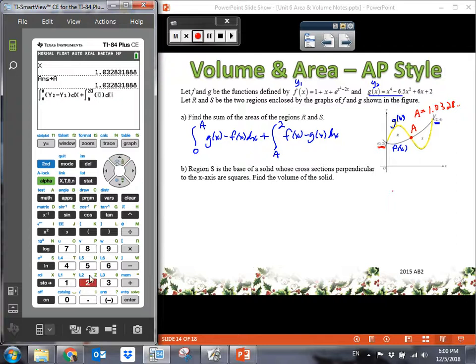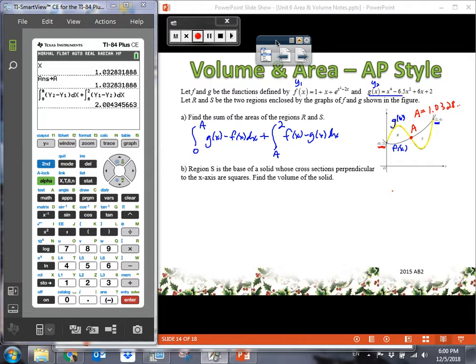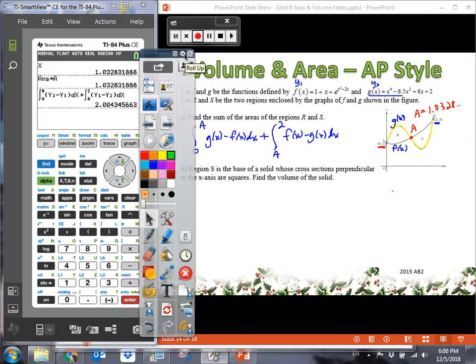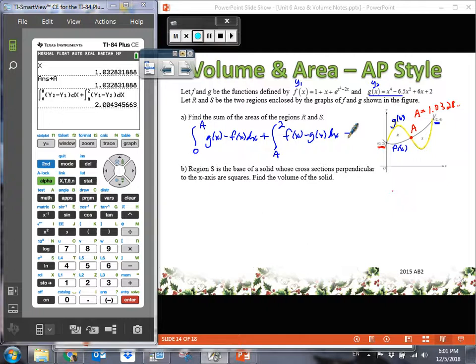to 2. And here, this f of x is the y1, so we need to pull down y1, alpha trace y1, minus, and then g of x we said was y2, so we're going to pull down y2, and that's dx, and that gives us our answer. Okay, so let's talk about how this was scored. Okay, so we have our answer. We'd write our answer 2.004.